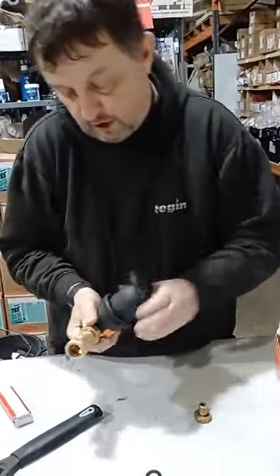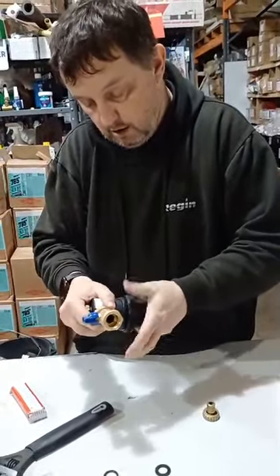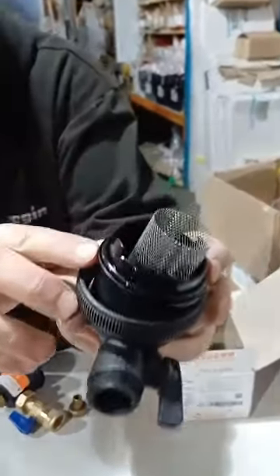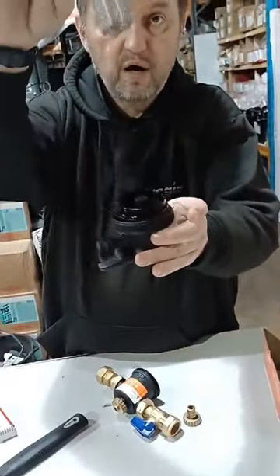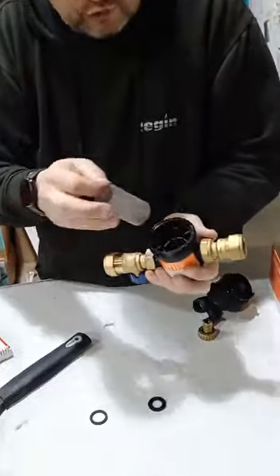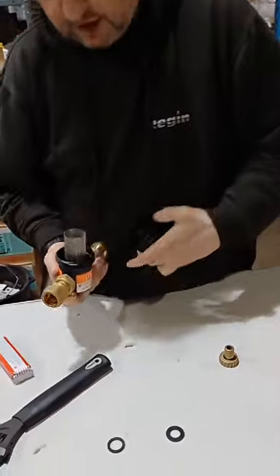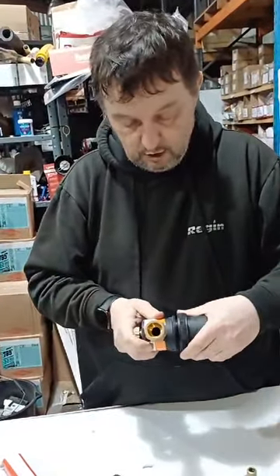The final feature — it's really easy to open the body. It comes all nice and pre-greased, with a nice thick o-ring in there, pre-greased up. You'll also see it's got a particle filter — an 800 micron particle filter — which just sits in two small brackets that hold it in place. It sits in nice and neat and catches any debris in the system as well as magnetite.